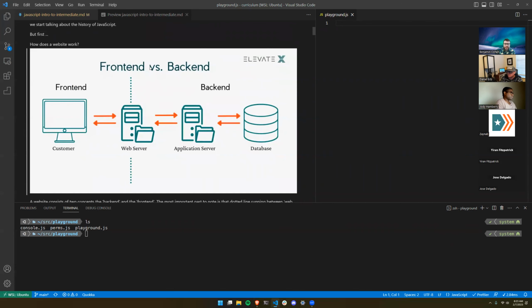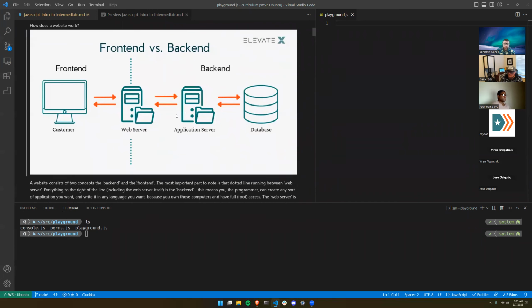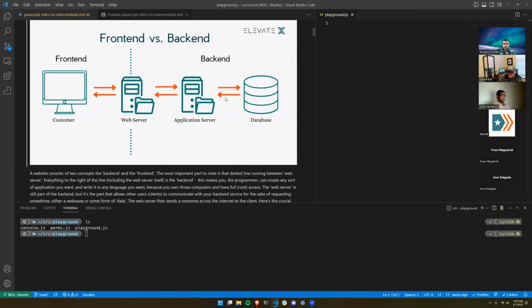So yeah, this is the basic idea. We have a front end and a back end. We don't have to get into too much of the specifics of what a database is versus an application server versus a web server. Really, theoretically, these could all just be one thing. But the important point is that we have a computer over here in the back end area, and then we have a computer over here in the front end area.